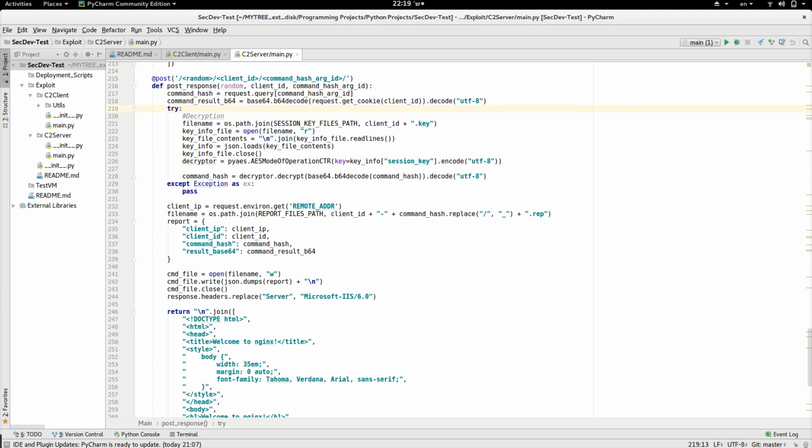In that case, if that request is received by the bottle server, it will get the command hash.